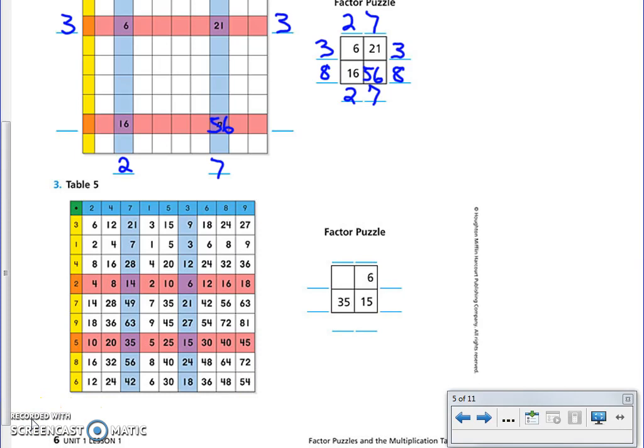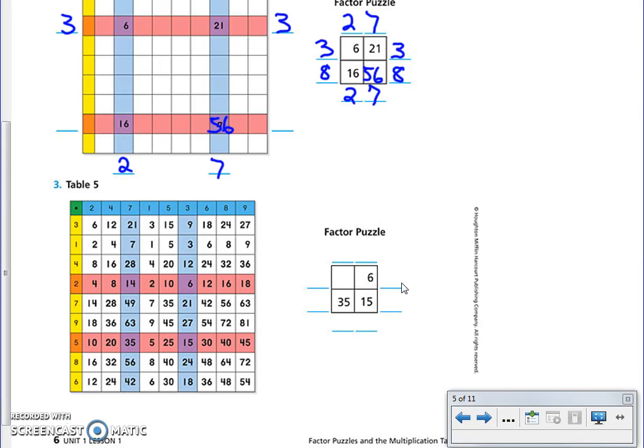Okay, so let's just finish this off right here. Again, there's multiple ways you can do that, and I'm only going to do the factor puzzle to show you this one. Okay, so we got one last one that we're going to do together. You could have done it a different way, so don't get discouraged if you don't do it the exact same way. But I'll show you how I would have solved this exact problem. So I'm going to do these rows first because I'm going to try to only focus on doing the factor puzzle. What goes into 35 and 15?